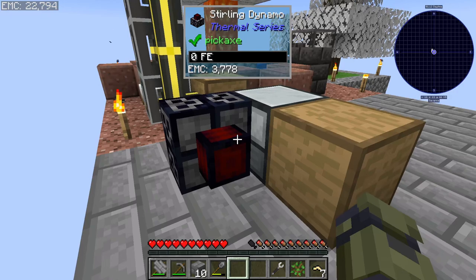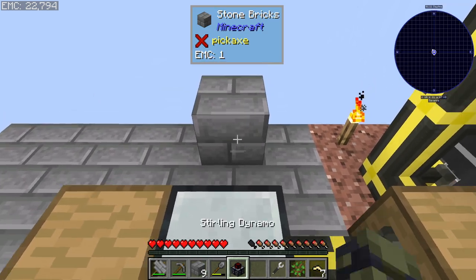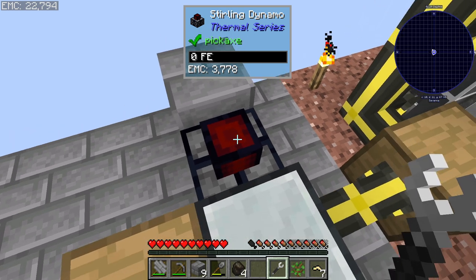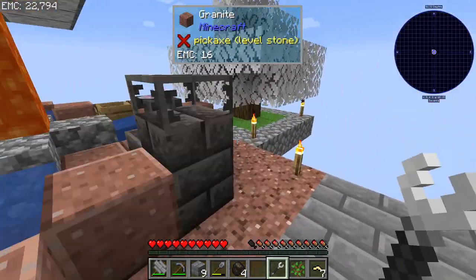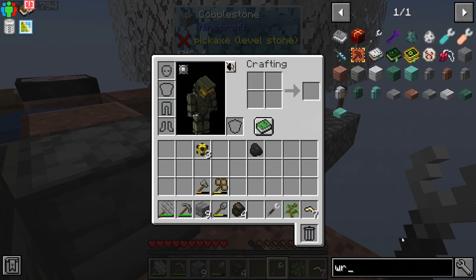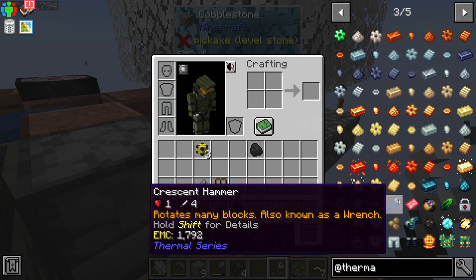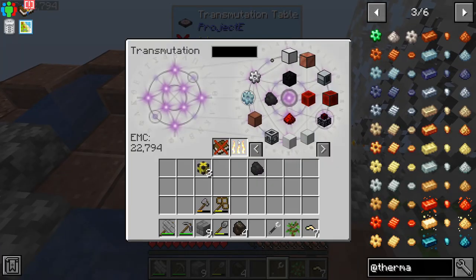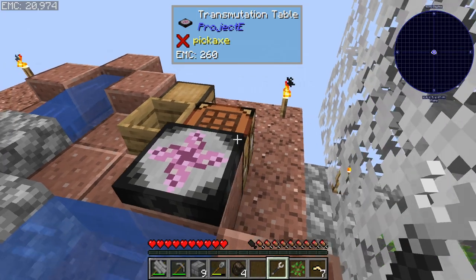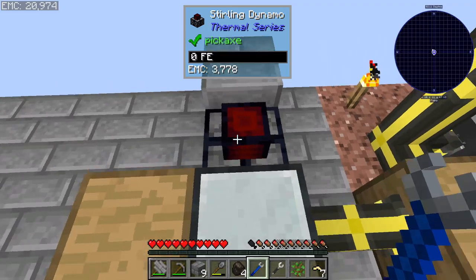So now we're just going to... how do I wrench it? This wrench doesn't turn things around. Can I make the other wrench? It's not called a wrench. What's the tool? There's a tool in Thermal Foundation, and I never remember what it's called. This one right here, the Crescent Hammer: an iron gear and 3 iron. Perfect. Let's craft it like this. Crescent Hammer. And now technically I think I can come here and yes, perfect.